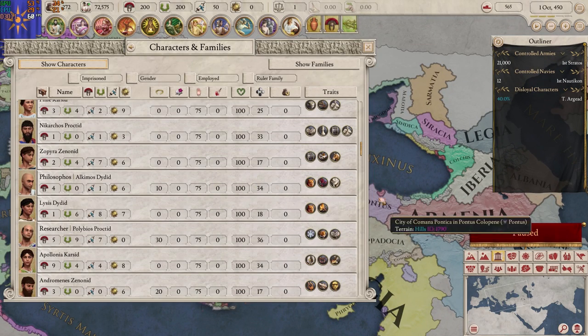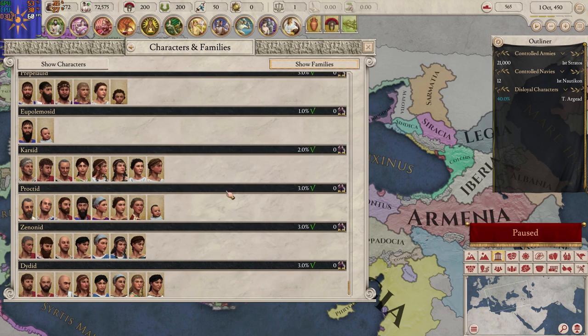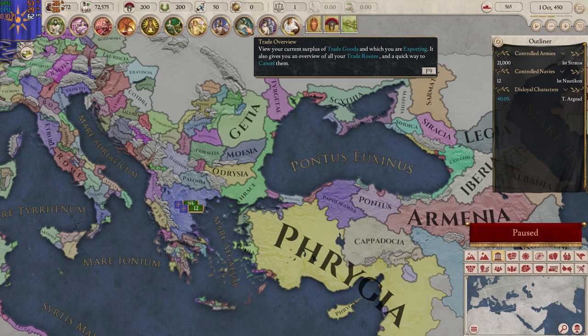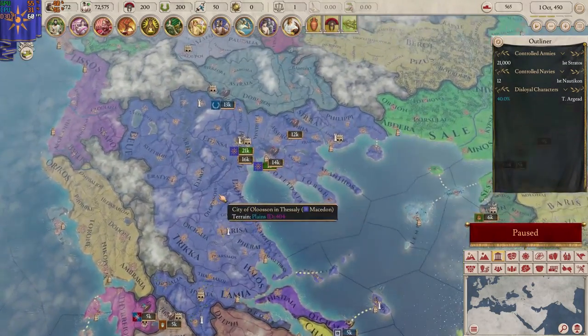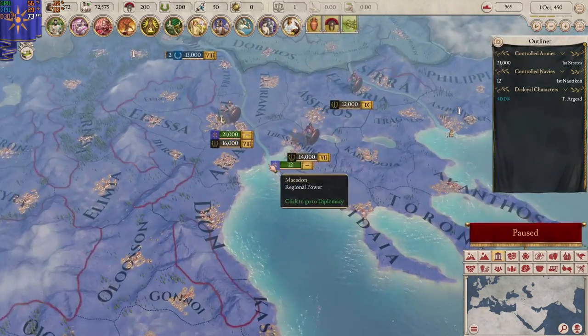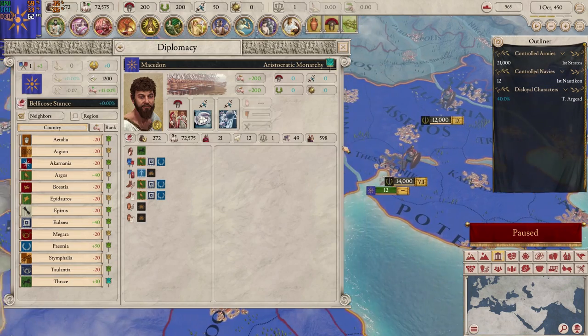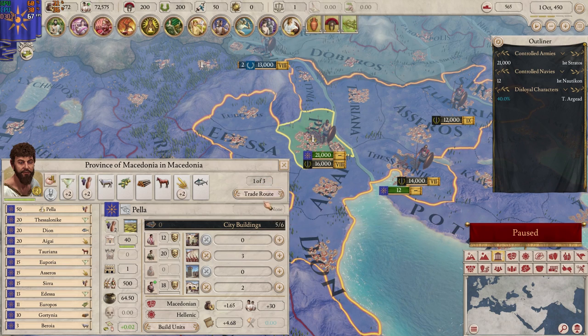We can see all the characters inside our empire. Whoopee. We can also look at families here. And so, yeah, we're not going to worry about any of that right now. I'm not going to talk about any of that. And so last thing we need to do is we got some trade routes we need to take care of. And we have one import trade route in our capital, which is probably this territory. No, which city is it? Right there. Okay, so you can see we have 1 of 3 trade routes right now.